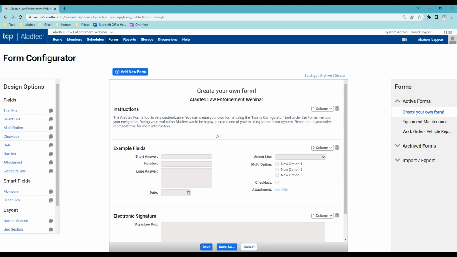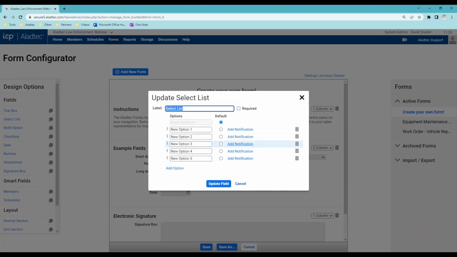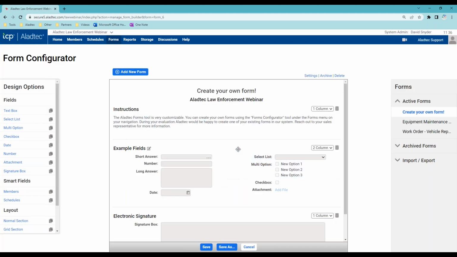You've got those toolboxes and the ability to customize these forms. There are independent settings for each of these, so you have complete control form by form over who can fill them out, who can adjust someone's submission, as well as set up notifications for when one of these is submitted. Also, when certain fields are answered certain ways. So think about that in terms of things being broken or out of stock or in need of maintenance. Certain field answers can trigger notifications to people as well.